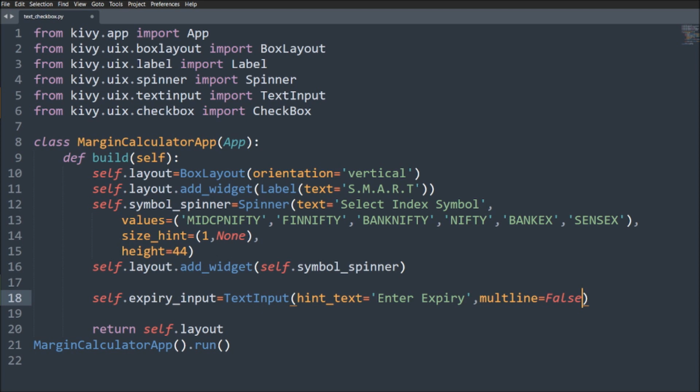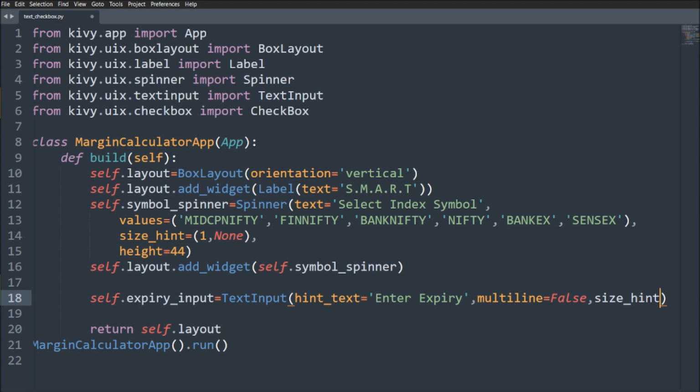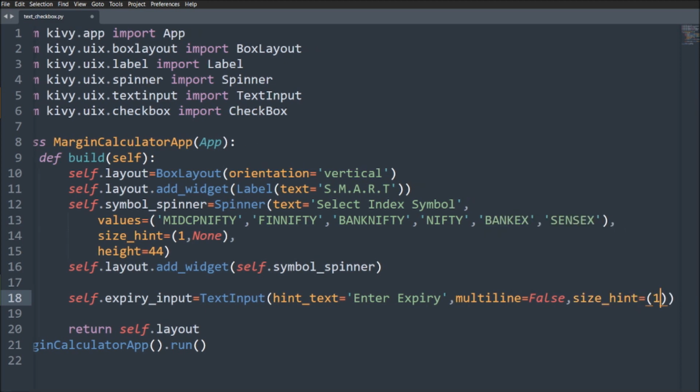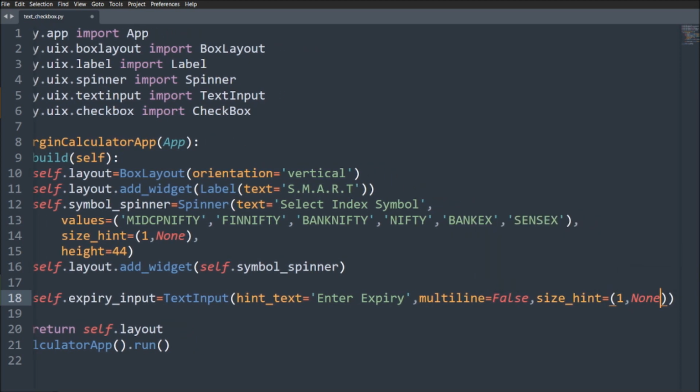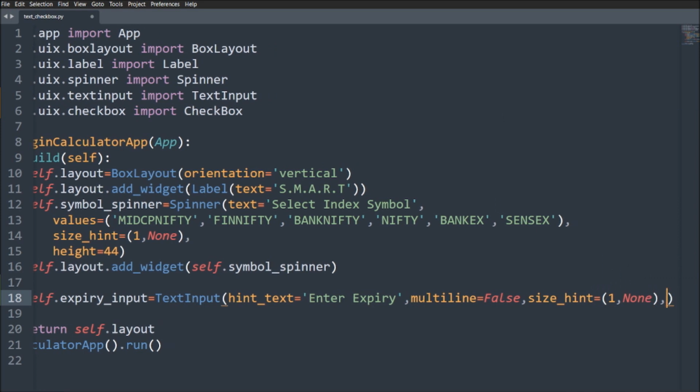After the multiline we have to talk about size. So we have to say size_hint, and that will be 1, None. And you have to give a height.